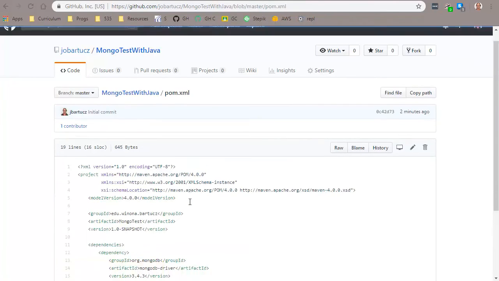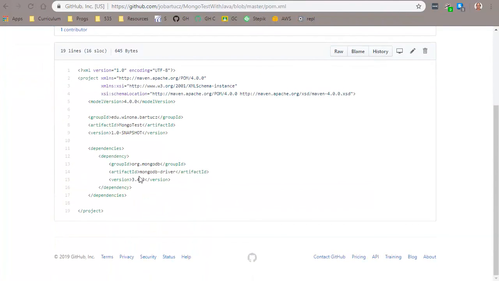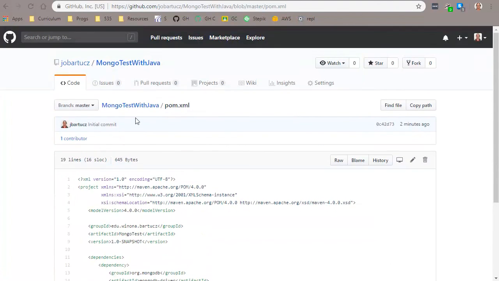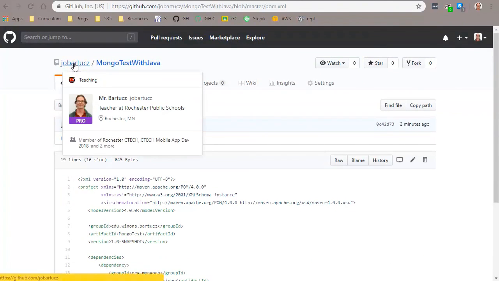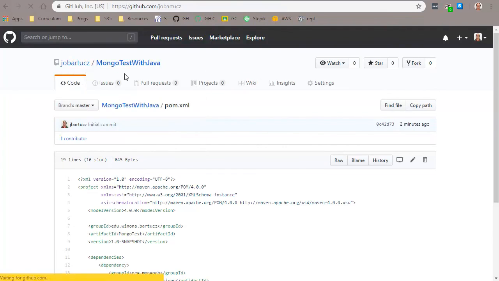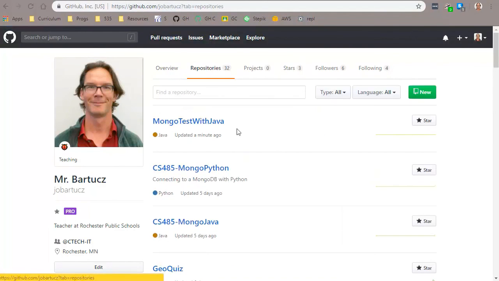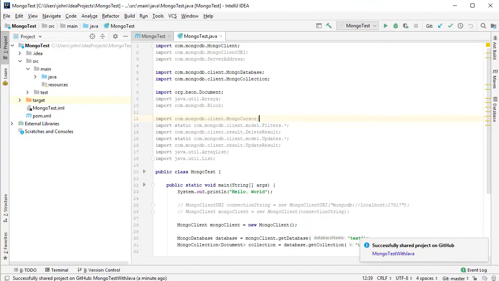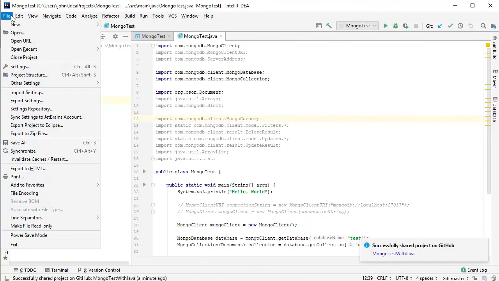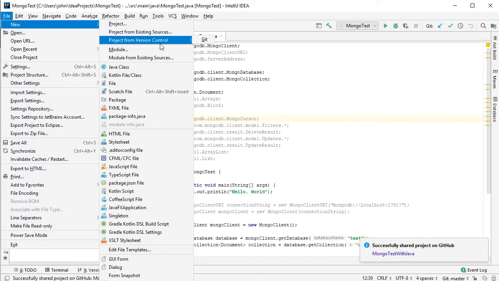You know, the dependency file is here. So I think this is now a public repository. So you can just go to github.com/joebartus and you can find this repository. You can even, in the IDE, do new project from version control.